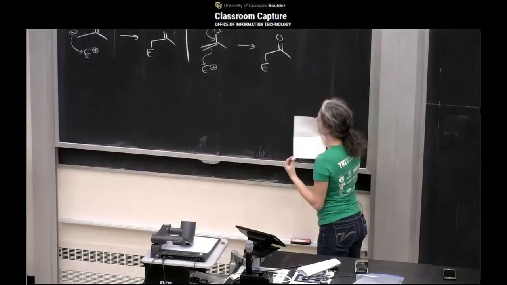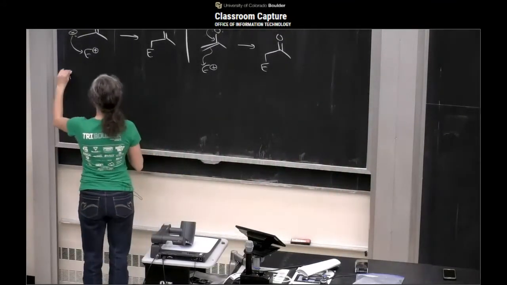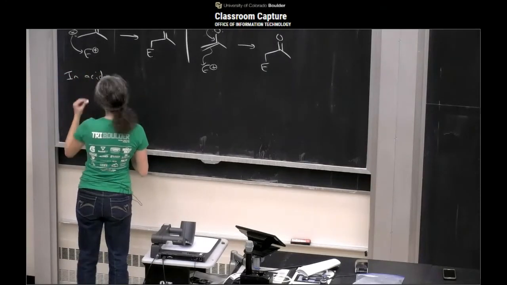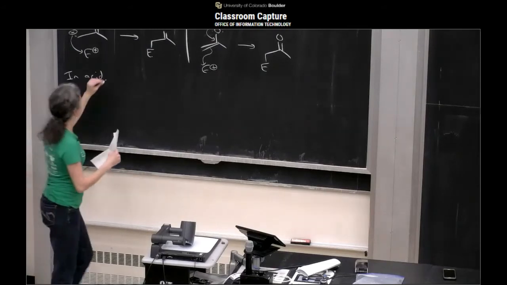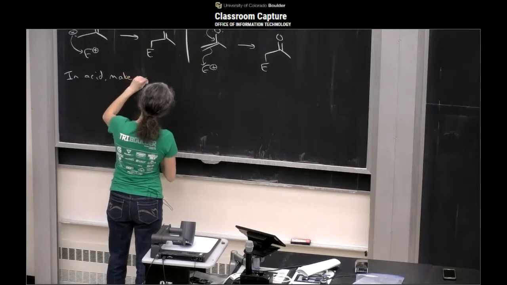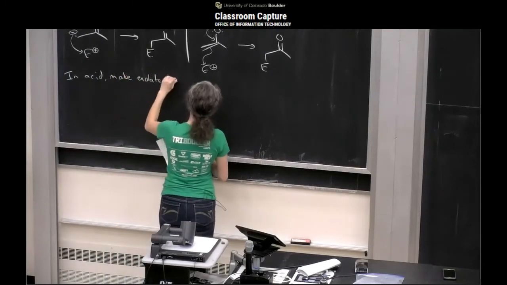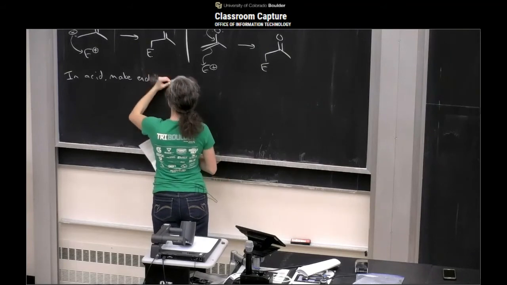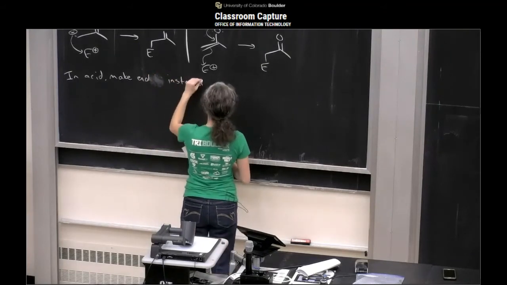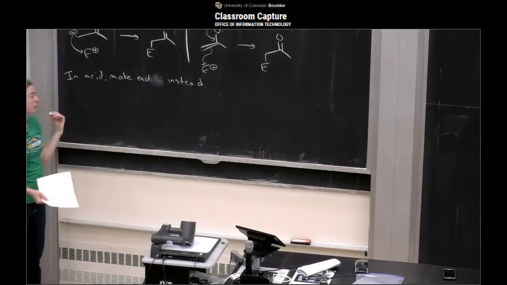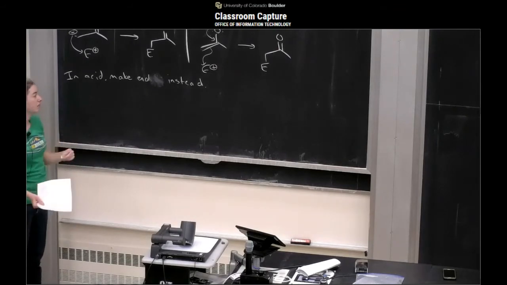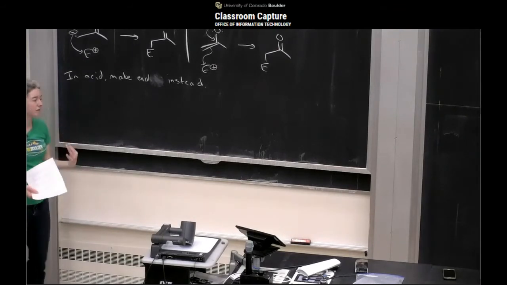Most of the reactions that we're going to see will be in base. In acid, we'll see a few in acidic conditions. We can't really make an enolate there because we can't have something with a minus charge floating around for long in acid. The general trend is we're going to make an enol instead. And so this is pretty much the reverse of the keto-enol tautomerism. We know that that generally favors the keto form, but it's in equilibrium, so there's always going to be a little bit of the enol around.